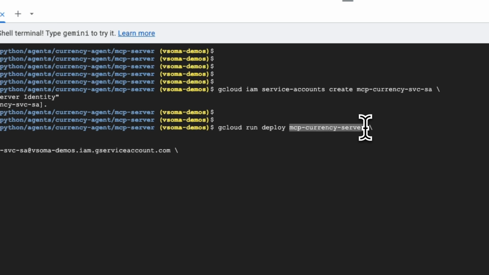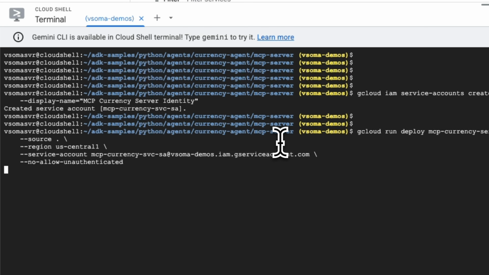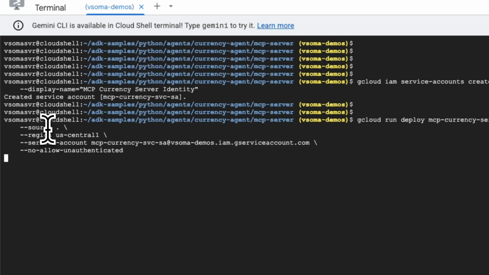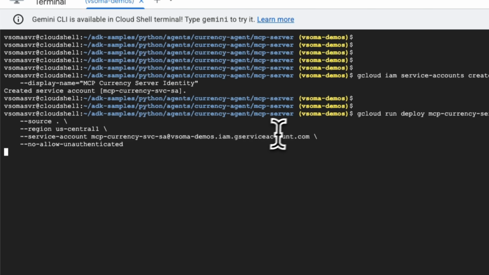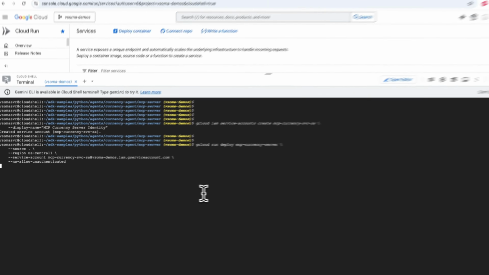Cloud Run service that we're going to deploy. We're saying the current directory. We are inside the MCP server directory where we have the Dockerfile, and we're indicating that that's the source directory. So it's going to use that Dockerfile to build the container image. And we're saying region. The service is supposed to be deployed in the us-central1 region. And the service account, we're specifying the service account to be used by the Cloud Run service. This is exactly what we have created earlier. And then the last option we're saying here is no-allow-unauthenticated. This is basically locking down this Cloud Run service so that we require authentication when we try to access this MCP server. All right, let's hit enter.